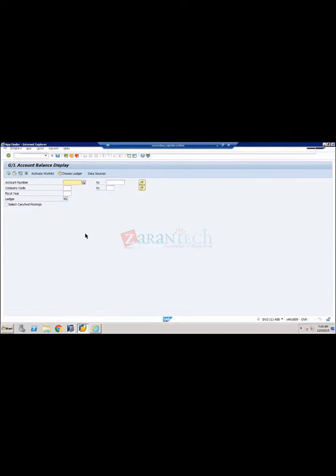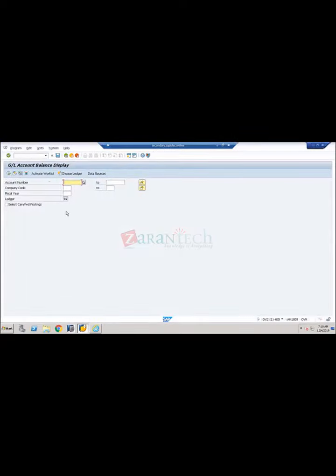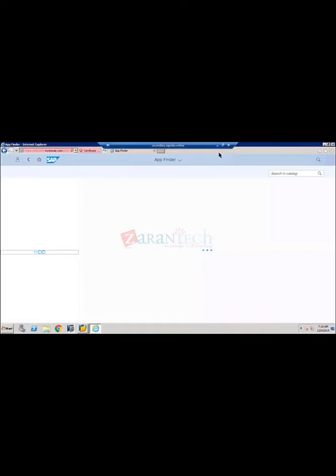Now the same thing, I'll go to my SAP Fiori. This is my Fiori. I'll get all the apps over here. It is completely role based, ROLE, role based. Let it come, I'll explain. Now when I'm executing the report from the GUI as a front end, and the same report from the Fiori, what is happening?